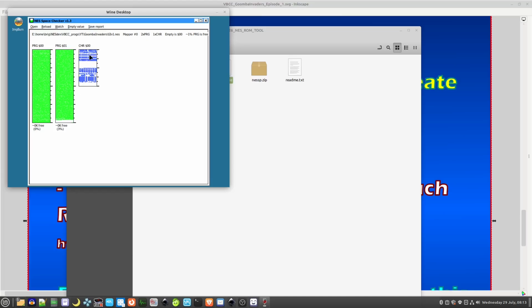And then here you can see the character ROM, which is where our graphics are stored, and this gives you an outline of where's free. So you can see we've got a fair space free in the character ROM there. So we could have put more graphics in there if needed.